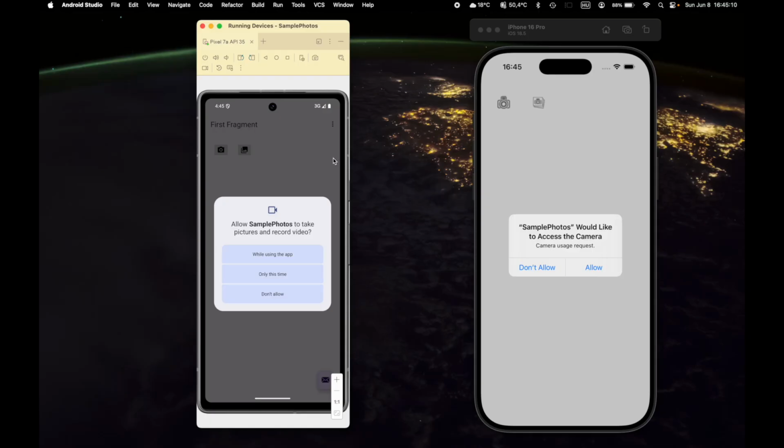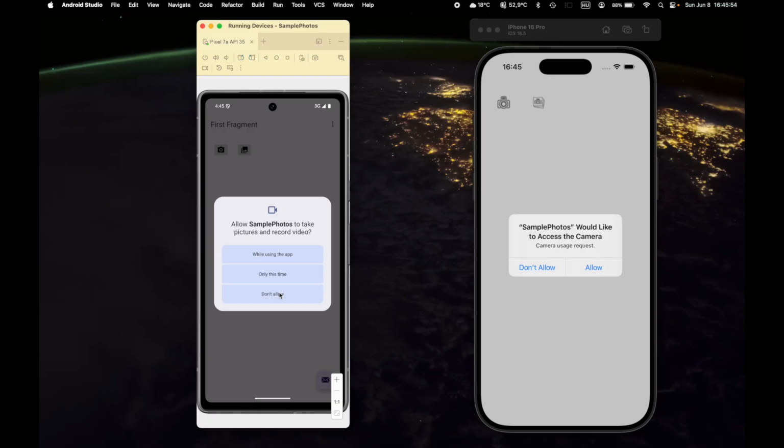So what you can see here is that the two application samples are running. Both are already requesting the access to the camera. And what you can do on the Android is that you can select if you allow the application to use the camera, or you can allow it only for that time when you are running the application. If you say don't allow, then the Android application will ask you next time again to get this permission for your application. However, this feature is not working very accurately.